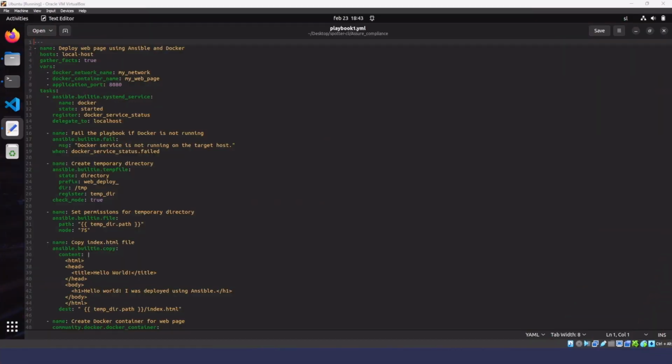Number 3, test your playbooks. Before you deploy your playbooks to production, it's important to test them thoroughly to ensure that they work as expected and that they are compliant with your requirements. Use Spotter's playbook scanning feature, which will execute a thorough, in-depth playbook analysis. It's like having an Ansible expert going through your playbooks to see if your playbooks are compliant and guiding you through the process of shaping them up if they aren't. Let's scan one of our playbooks and see what that looks like.